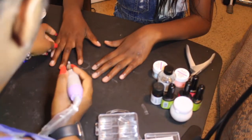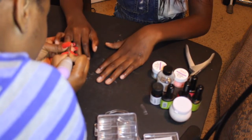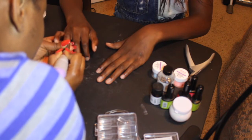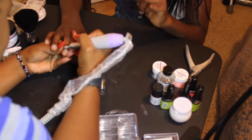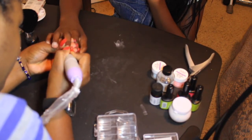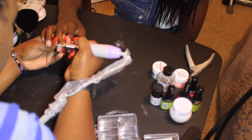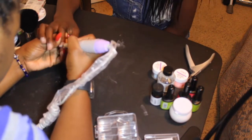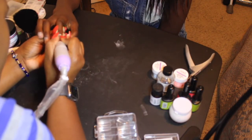Okay, you guys, so today, as you can see, I'm already getting ready to prep both hands, but I'm only gonna be showing you guys only her left hand that I will be working on to do the video on. So I'm basically going to prep the nails, show you how I clean the nails up and also put the tips on, and I will skip forward to showing you how the nails came out at the end.